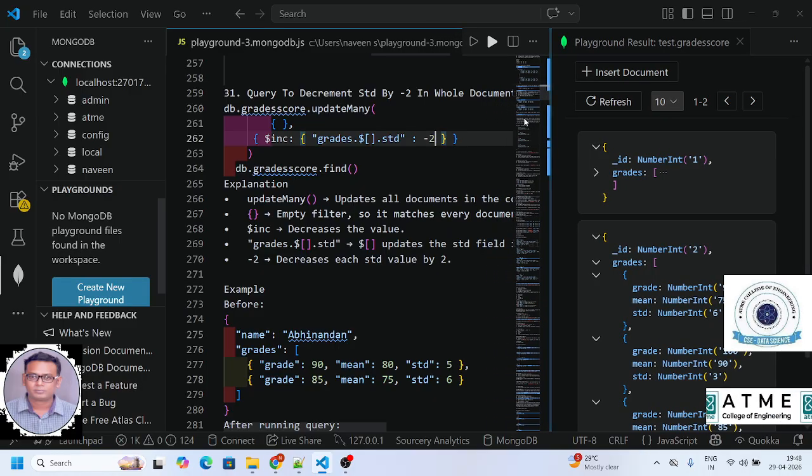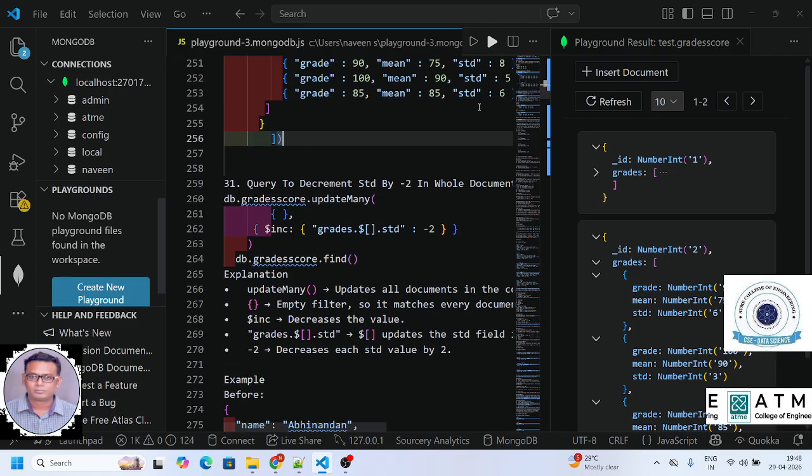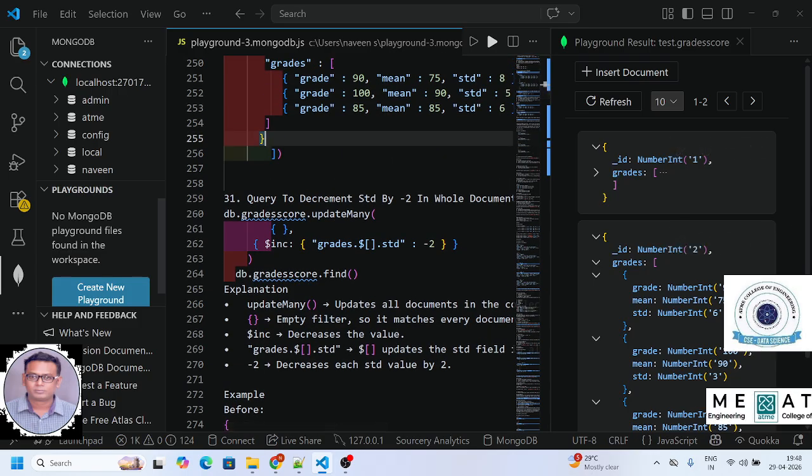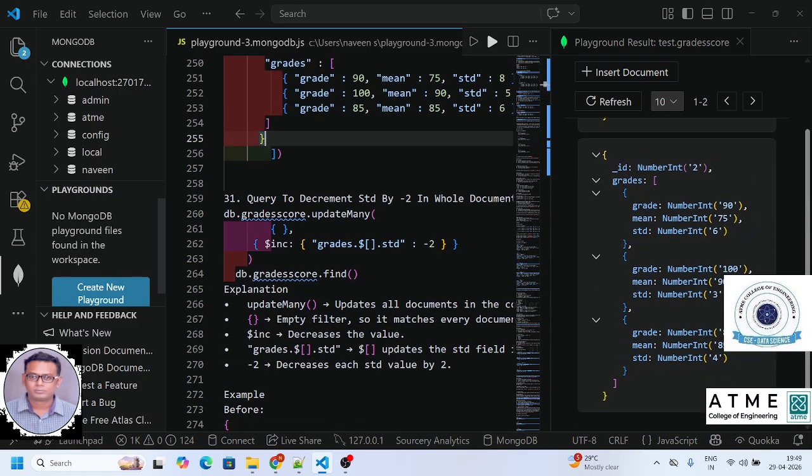So, this one. You can see here clearly, I'll show you the difference. Standard, this one standard. So 8 was there. It was decremented, that is, subtracted by -2. So that has become 6. Clearly you can see, 5 was there for record 2, and it has been reduced to 3. 6 std has been reduced to 4. The same will be applied to record one also.